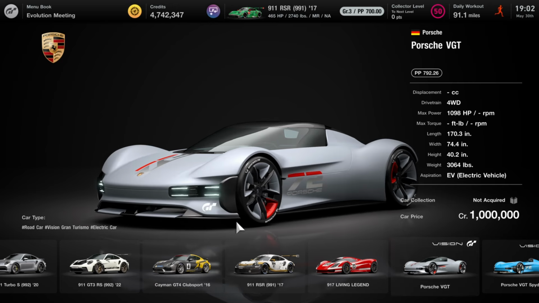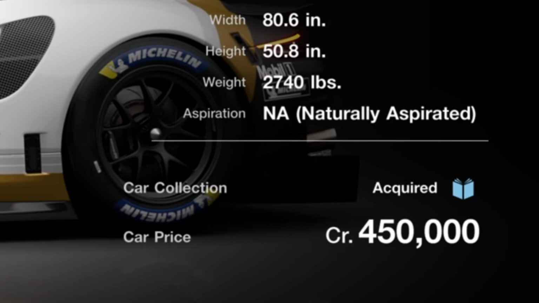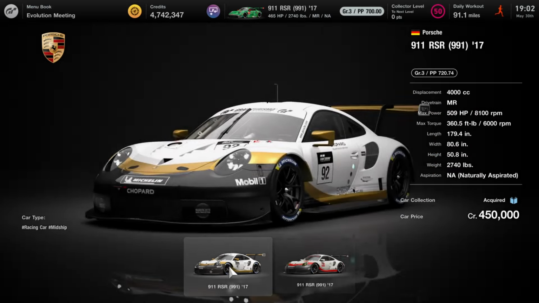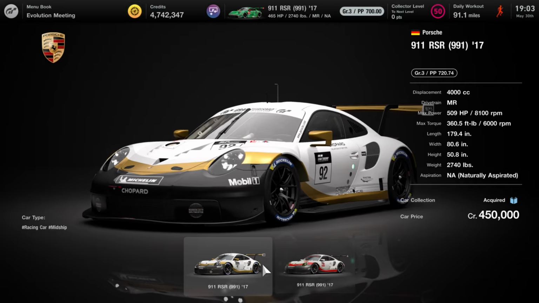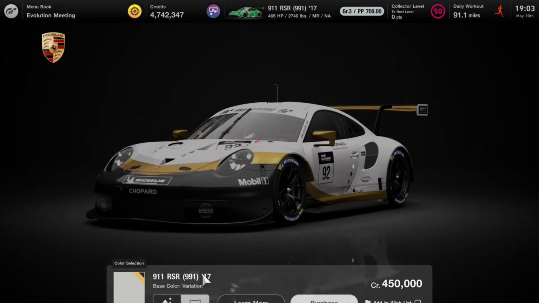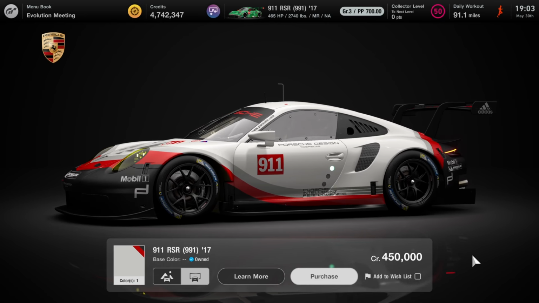So this car right here, oops, wrong one. This car costs a total of 450,000 credits, and if you press on it, it does show two different cars. Well, they're the same car, it's just that they have a different livery. That's the only difference. So choose either one that you want, because they're both pretty much the same car.